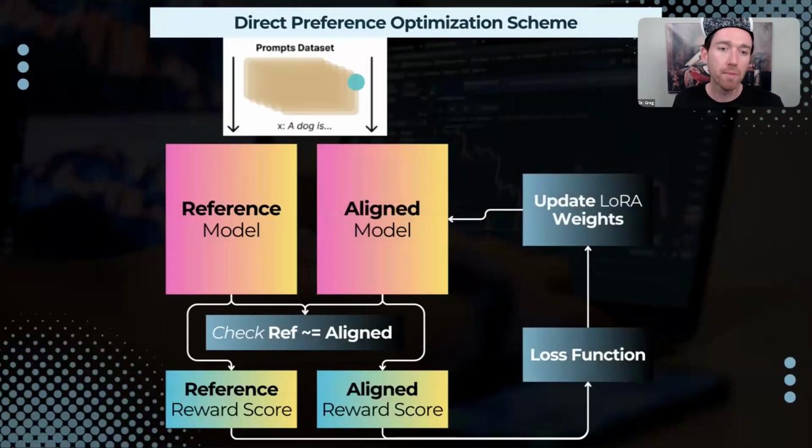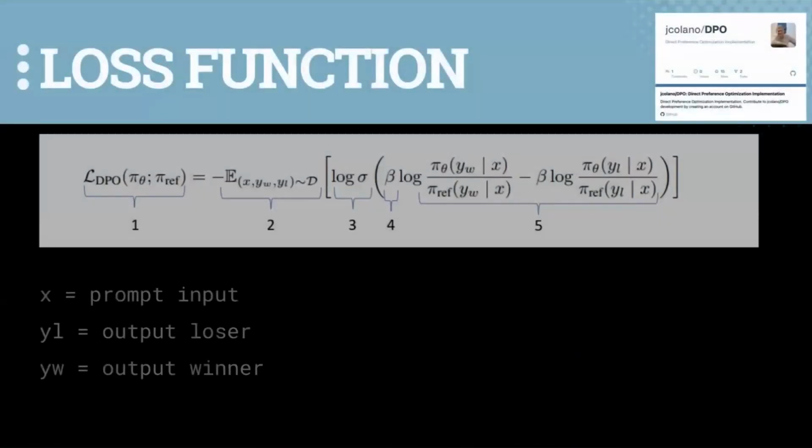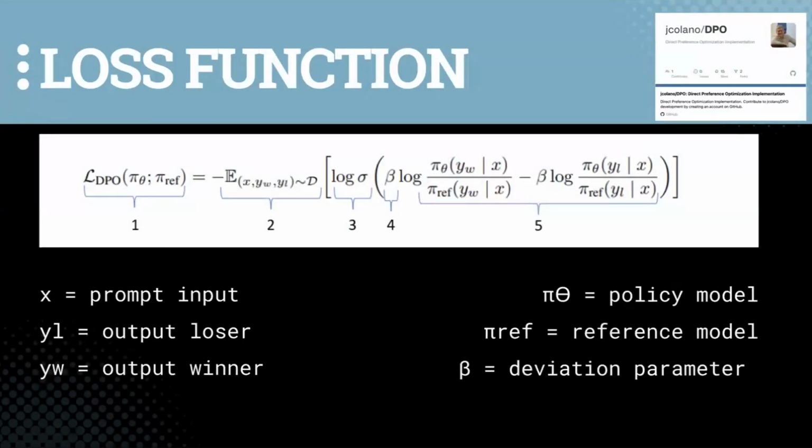And so it looks like this, as we talked about before. We put the prompts in, X is the input, we get some Y out of the reference, some Y out of the policy model. We're going to check for a little KL divergence, and then we're going to get a score associated with model 1, get a score associated with model 2, calculate a loss function based on that. Then, based on that calculation of loss, we're going to update the weights exactly like we do in all training and fine-tuning. Okay, so let's talk about this loss function for a second. It looks like this, and it looks a little bit scary, and it shouldn't, okay?